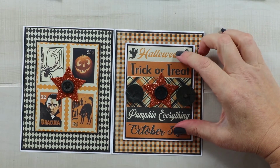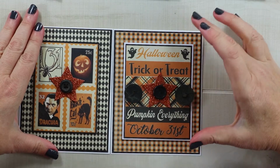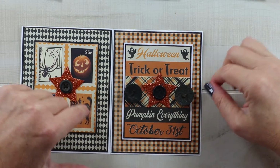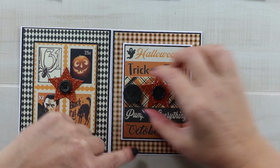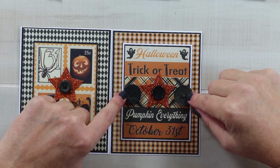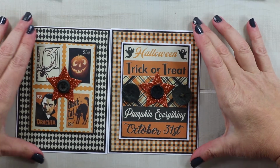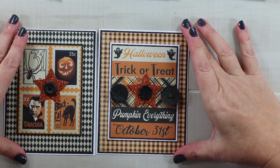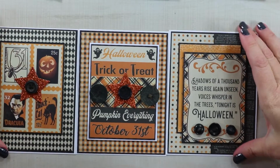So I liked the sentiments that were all lined up, but I felt like I wanted to be able to include some embellishment, so I cut a strip of that remaining plaid and just covered the center too so that I would have a base to add. These are very old buttons and one more of those stars, so it kind of looks a little bit folk art to me. And then here's another one of those, a larger image.